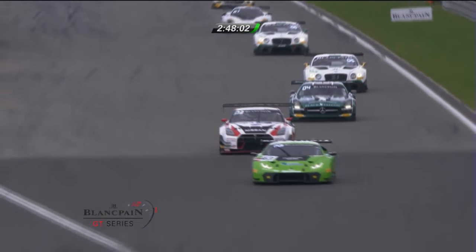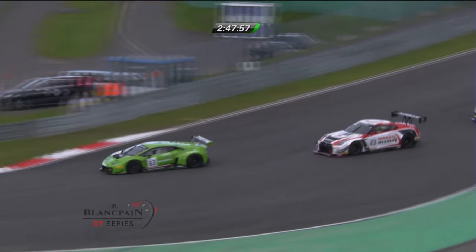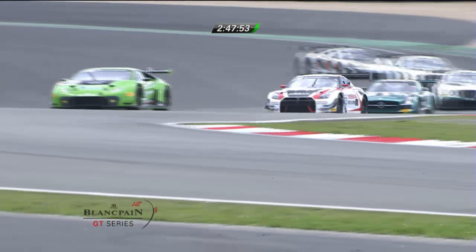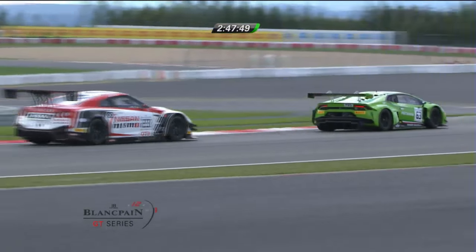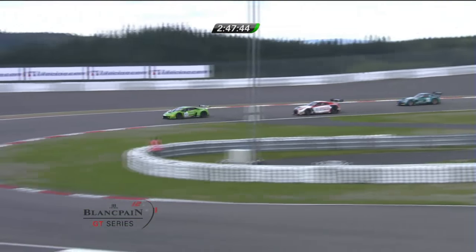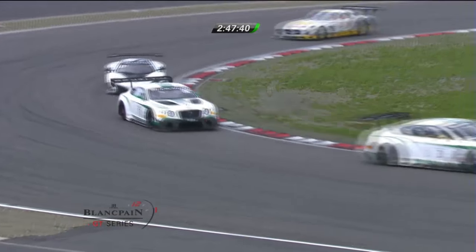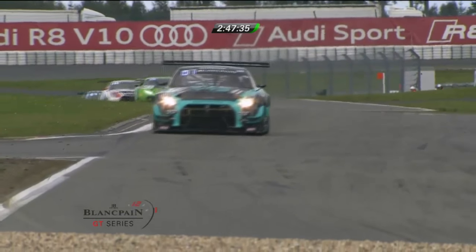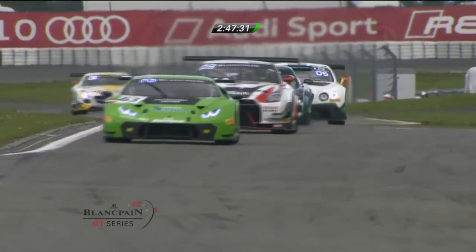Well, what's happening now is Adrian Zag, who had been within 1.5 seconds of the lead car 3 laps or so ago, has lost pace. His lap time's slowing down. That's what's drawn Chio and the Nissan, the Mercedes, the two Bentleys, all back up together. And it's the pace now of the Lamborghini that's controlling third, fourth, fifth, sixth and seventh. So here they come with Zag under attack from Chio, who's under attack from Haupt, who's under attack from Buch, who's under attack from his teammate Smith. And Alvaro Parent is at the back of that little queue in seventh spot. So a fantastic battle pack it is, running for second place.